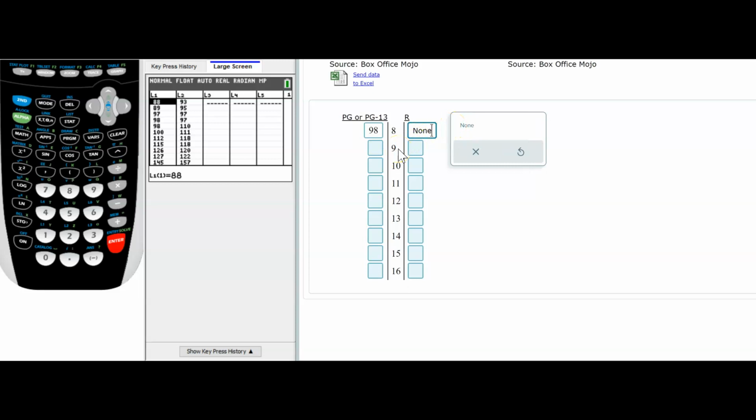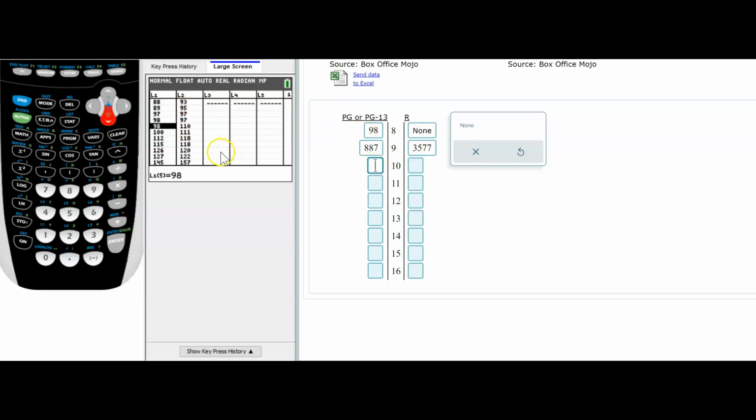Okay, let's go to the stem of 9. You can see if we scroll down here a little bit, we have 97, 98, and 98. But again, I'm not going to enter 7, 8, and 8. It has to go the other way here. It has to go 8, 8, and then 7. Because as I move away from the stem, my numbers are increasing, which means on this left side that these numbers are actually descending. Okay, let's go to the other side, list 2. So what do we have when the stem is 9? Well, we have 93, 95, 97, 97. So I'm going to enter 3, 5, 7, 7.